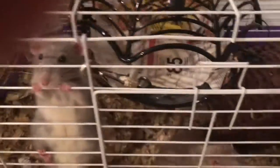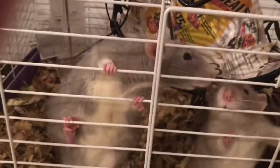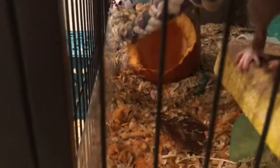So, just doing a quick follow-up on the boys and their little Halloween treats. All I can find that's left of their little baby pumpkin is over here. And on the big cage, they've hollowed out their pumpkin completely, which is kind of what I thought they'd do. So it looks like they've had a lot of fun with that. Of course, they're all very eager to come out, but they made a bit of a mess, but I think they had a good time. Looks like they got some good enrichment out of it, so I'm happy. It served its purpose. It was well worth the couple bucks I spent on it.